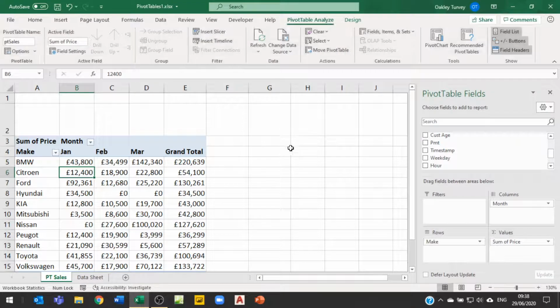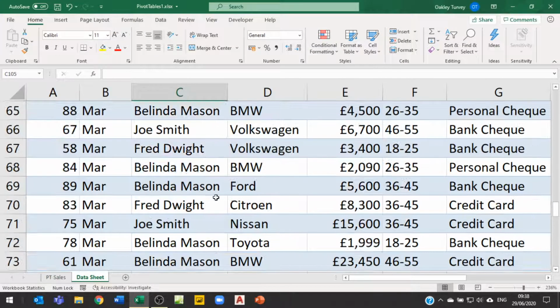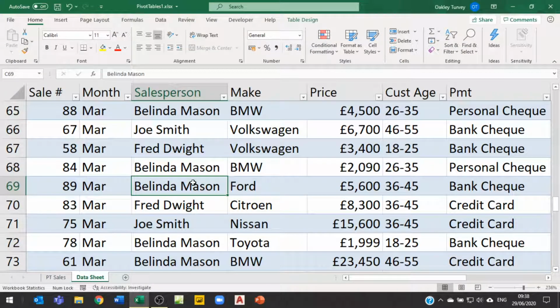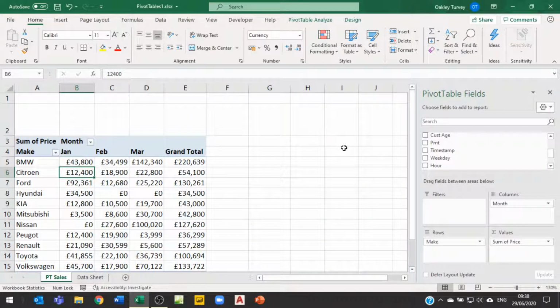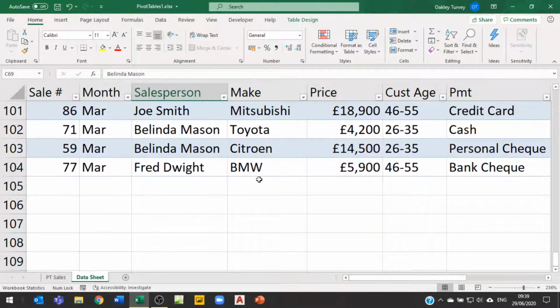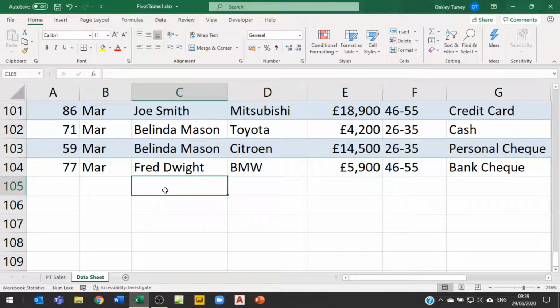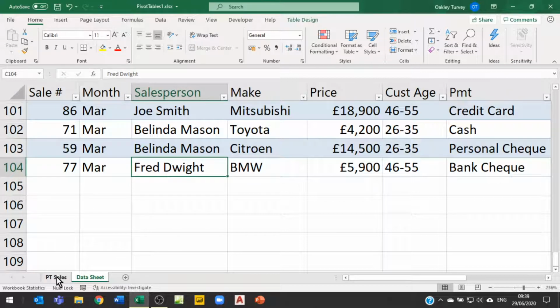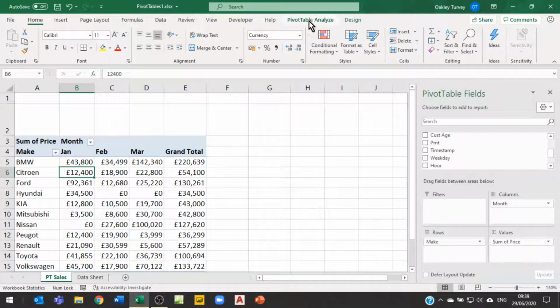Okay, let's go back and move on. So, changing the data source for this pivot table. If you've done it correctly, if you've referred to a table as your data source, you never ever need to do this step. However, if you just referred to a range of data and you haven't turned it into a table, this particular range of data would end at row 104. If I then added myself underneath, my pivot table would still be looking at rows down to 104 and not the next one down. So what I would need to do is redefine the range of data.